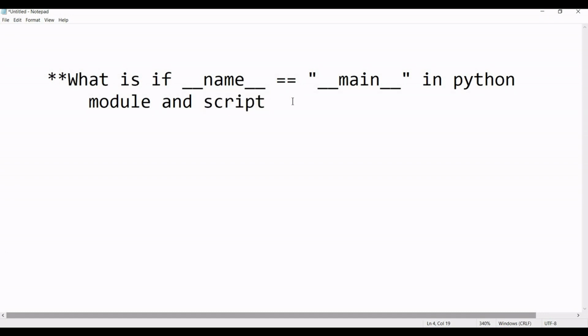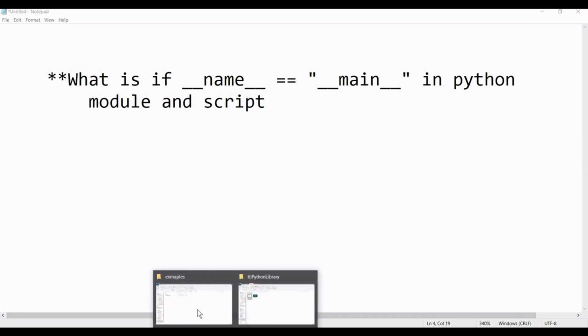To do this, place the script inside this main function. We will learn this main function using an example. This main function ensures that the content inside it won't be run if the file is imported. So let's learn how it works.